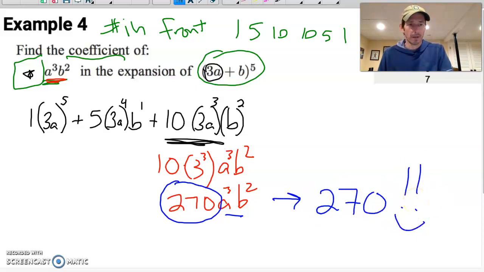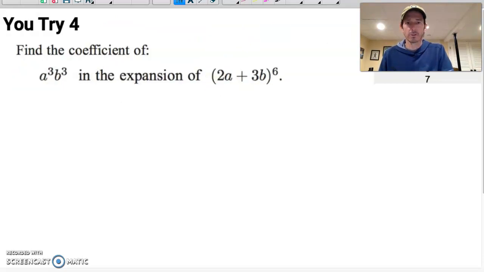And you are now going to have an opportunity to try this. Again, you're expanding the 6th, so you might want to take a second, look back to Pascal's triangle and jot down the terms from the 6th row so you know what to start with. And this one's going to be a little trickier because this whole thing is your A and this whole thing is your B. So you're going to have 2's getting powers raised to them and 3's getting powers raised to them. And at the end you want whatever sits in front of a cubed, b cubed. Take a second, pause the video, try this.